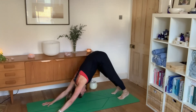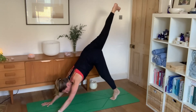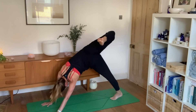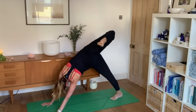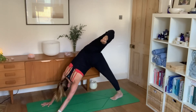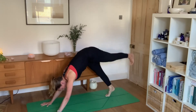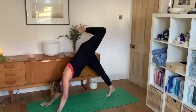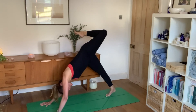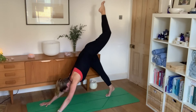In down dog you can take the weight to your left foot, bring your right foot up high behind you, bend that top knee and swivel the hips looking over to the right. Bring the heel as close towards your bottom as you can, lift the knee high, then press down equally through both hands, particularly the right hand. Return to a three-legged down dog, bring feet together, then do the same on the other side — weight to right foot, left foot rises, bend top knee, swivel hips, heel towards bottom, knee high, looking over to the left. Return to a three-legged down dog, bring feet together.